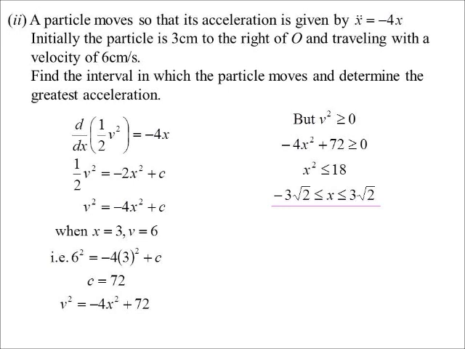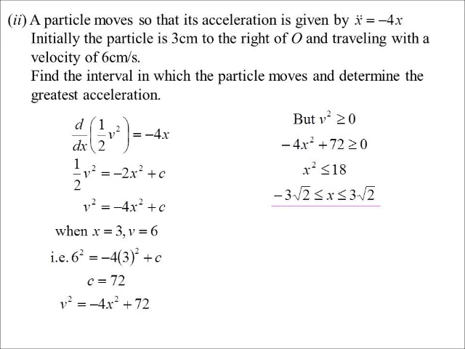The particle is travelling. This is the sort of question where, remember I said, oh, can you just quote v squared equals n squared times a squared minus x squared? In this case, could I have used that anyway? I could work out n. I'd have to know the amplitude, wouldn't I? So I wouldn't be able to use that anyway. Because how can I tell the amplitude? I mean, that was the question in the first place.